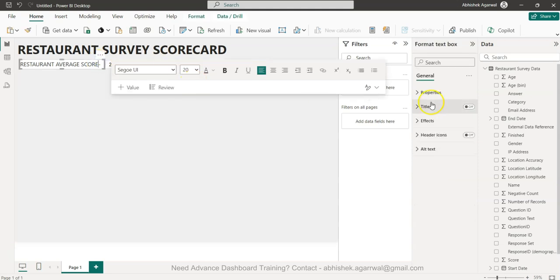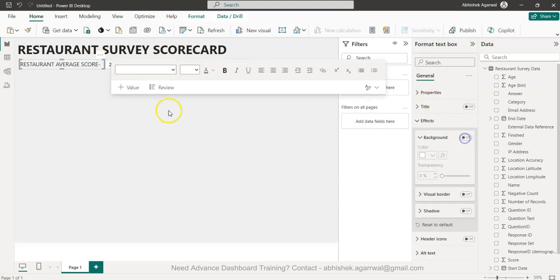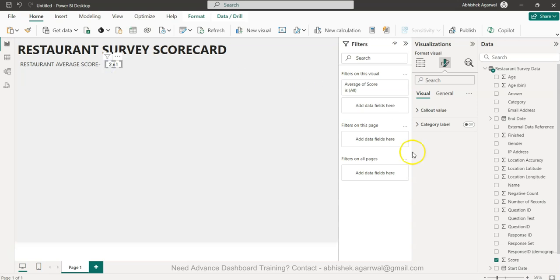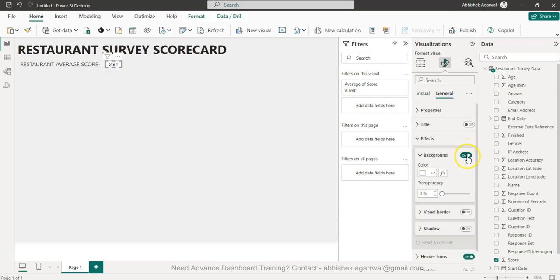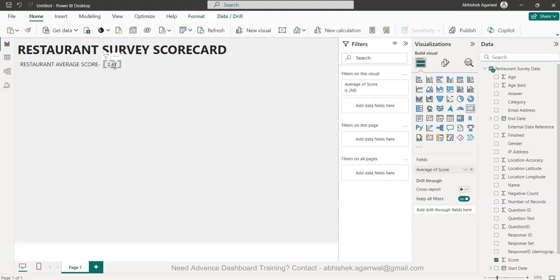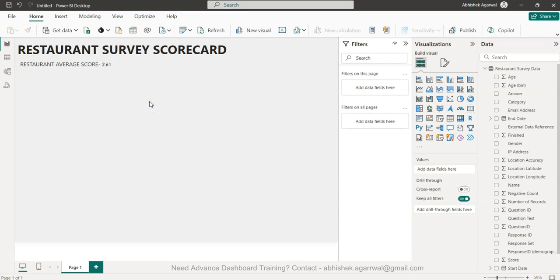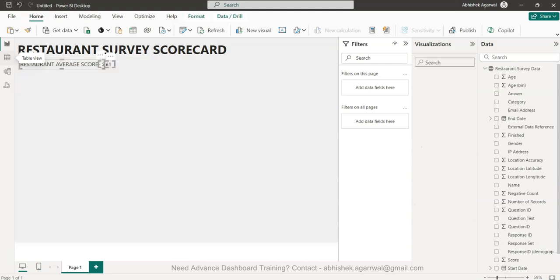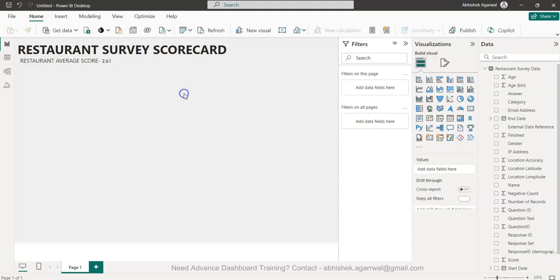The last thing we will do is, in the effects, select general effects and uncheck that, so it will feel like this is part of the grand scheme of things. That means the canvas. Now you can select this and bring it up if you need, so that it is not very far from the title.